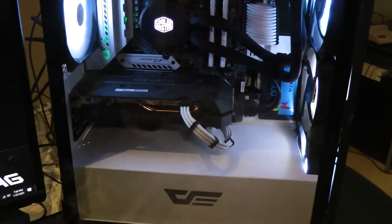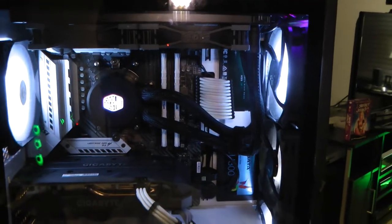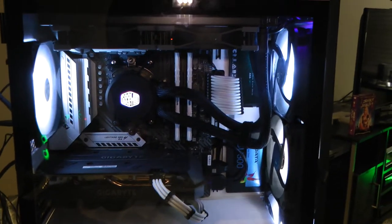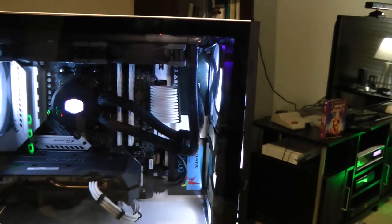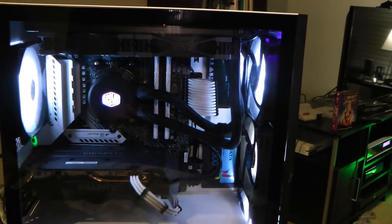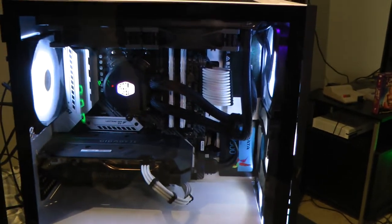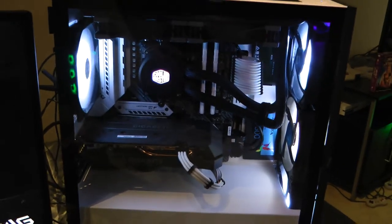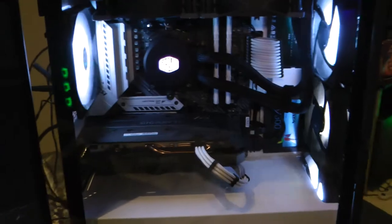This system is running the Ryzen 5 2600. It is overclocked to 4.3 GHz. You can achieve that high overclock if you use the latest AM4 motherboards, X570, or in this case here, which is a B550 from MSI. This is the Mortar Wi-Fi.